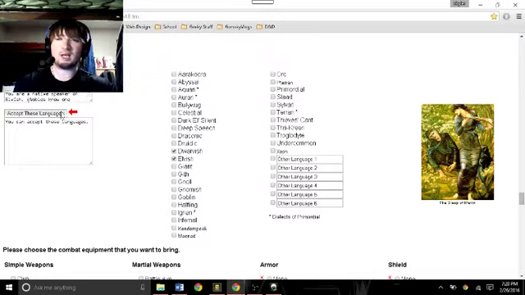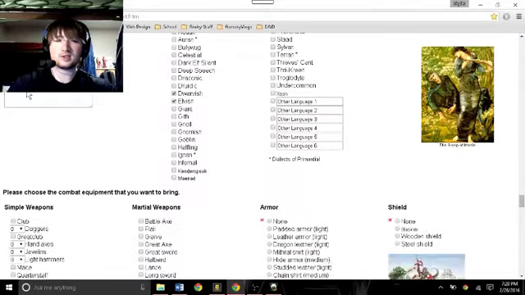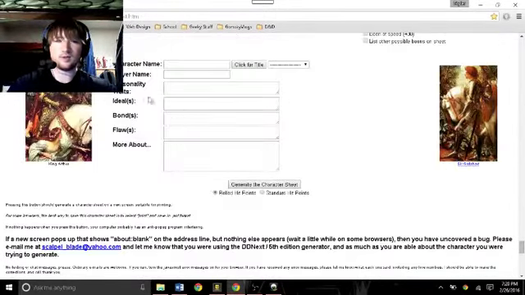So whatever the case, it'll pop up the little red arrow when you're out of languages to know. Usually if you're something like a noble or something like that, you'll get more languages. And while we wait for that to load, I'm going to go back down and explain more of this stuff.